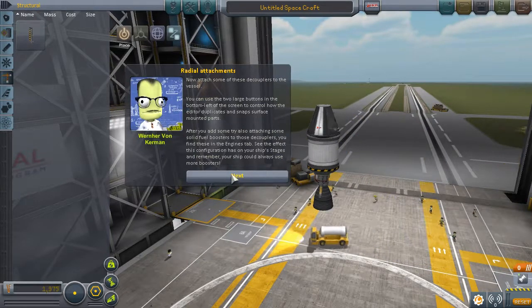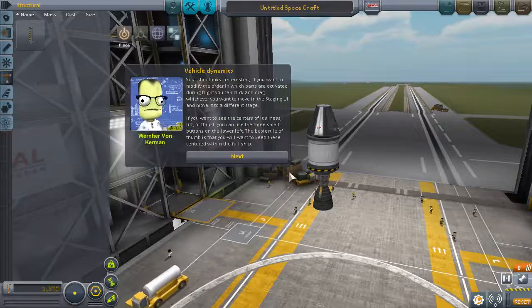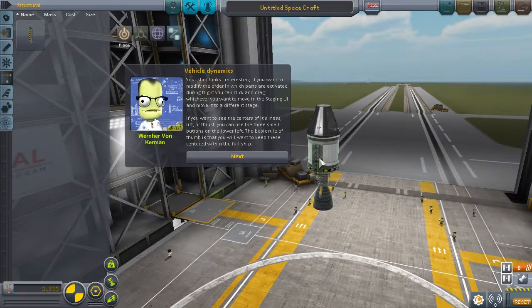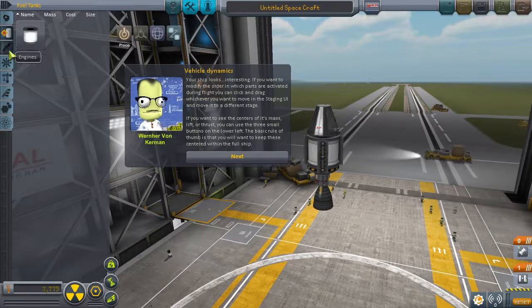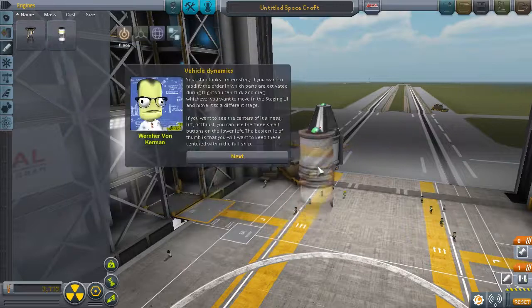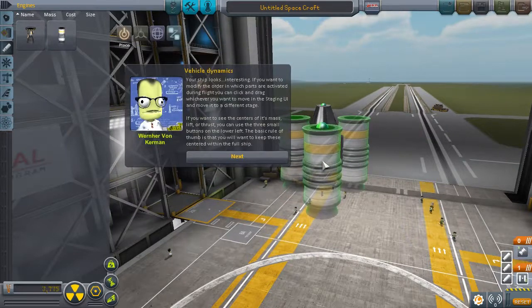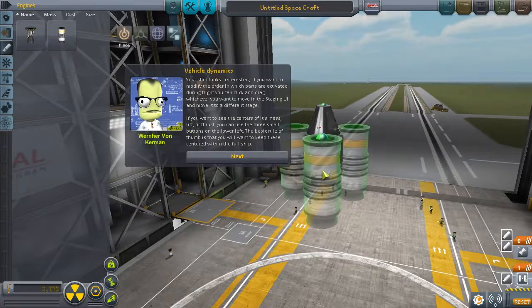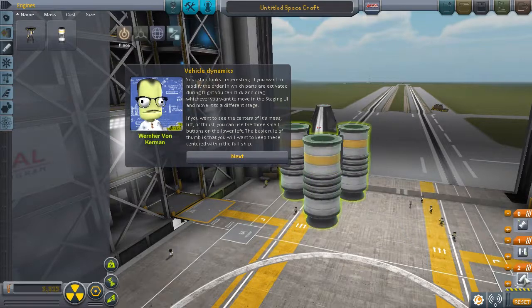Always use more boosters. Let's do three-way symmetry here. So we have three solids, separatrons, and then the liquid.